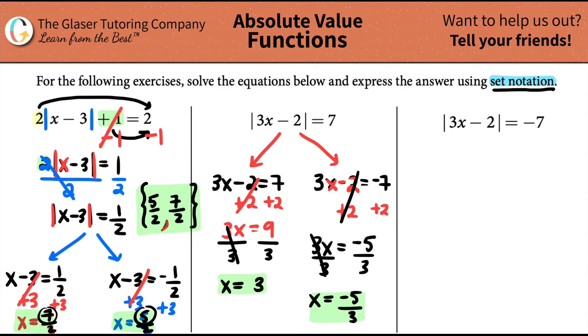But now we just got to put it into set notation. Which one is smaller? This one is a positive 3. And this one is a negative 5/3. A negative is always going to be less than a positive. So squiggles, negative 5/3, that's the lower number, comma, 3. And there is your answer.